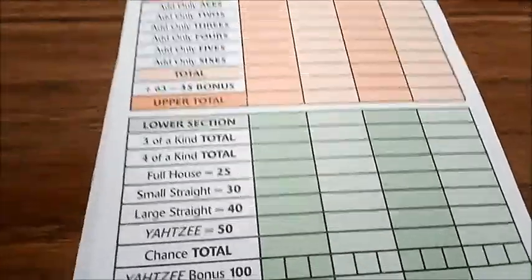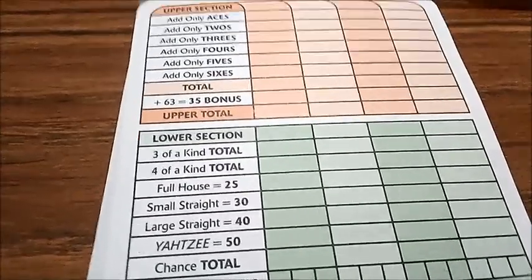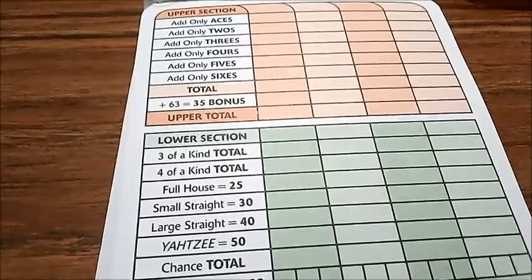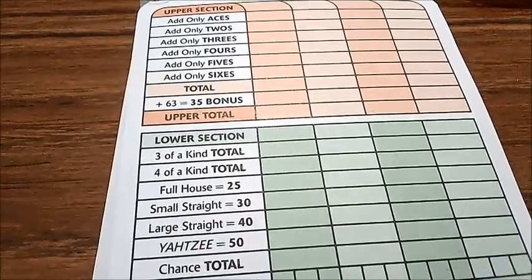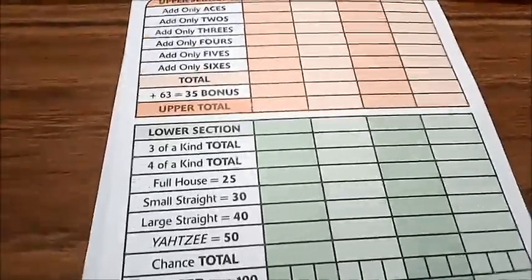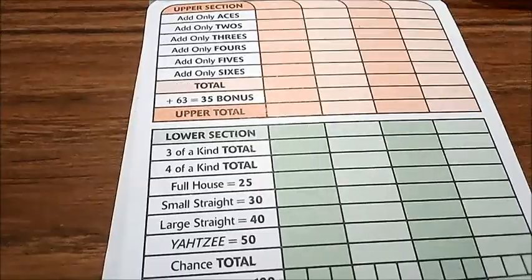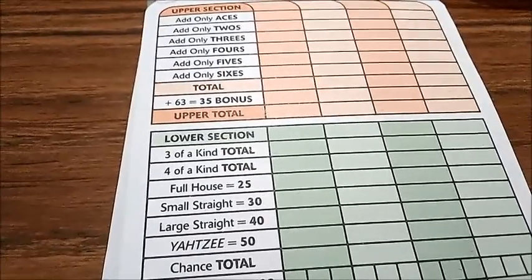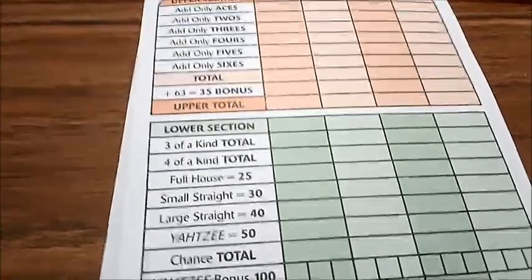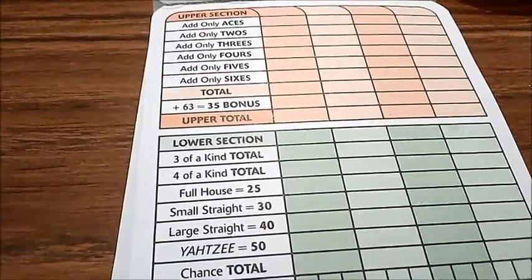Down here, 3 of a kind, 4 of a kind. That's literally what it says. 3 of a kind is 3 ones, 3 twos, 3 threes, all the way up to 3 sixes. You will add the total of all 5 dice. Similarly, with 4 of a kind, it's 4 ones, 4 twos, 4 threes, whatever. But you'll add up the total of all 5 dice. A full house is 3 of one kind and 2 of another, like 3 sixes and 2 fives. That will get you 25 points.